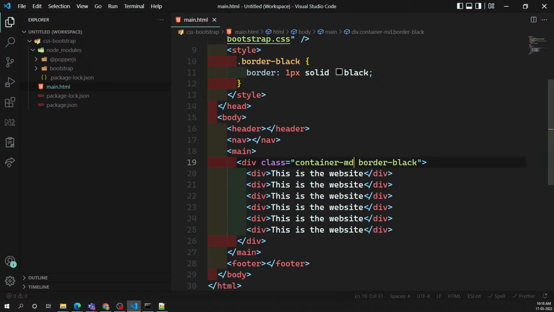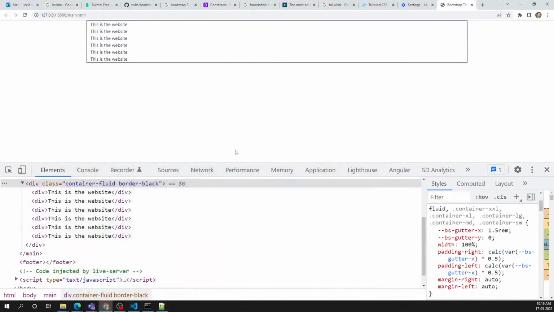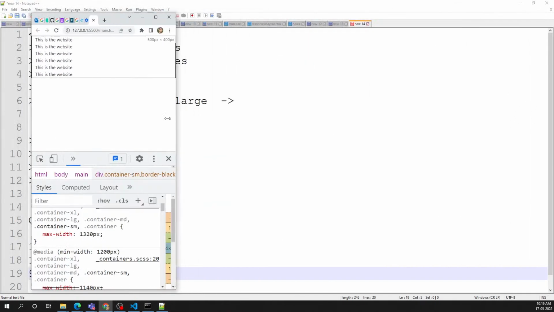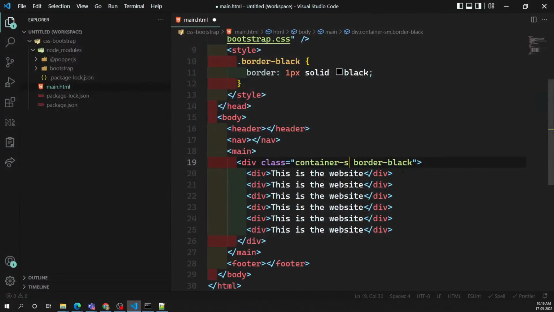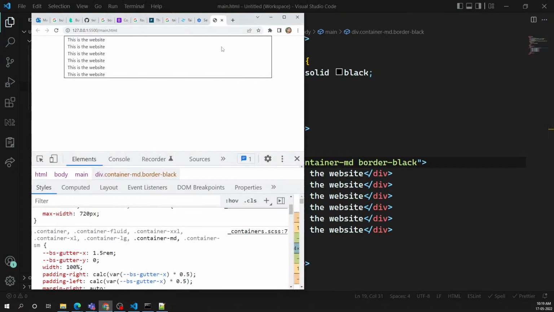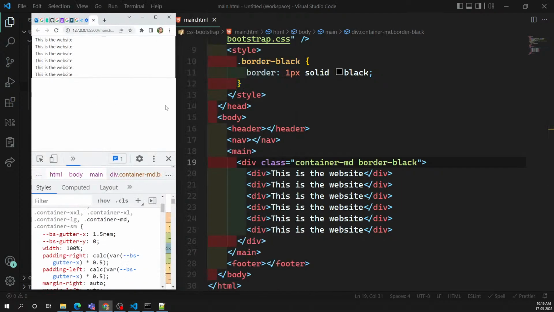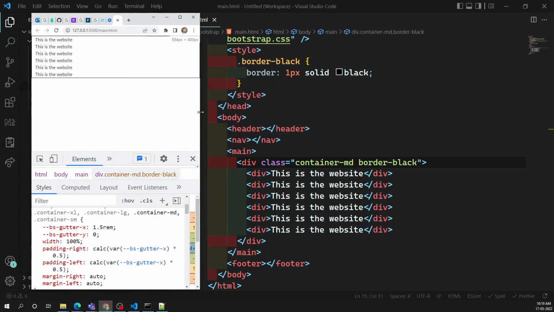Now let's say up to medium. So if I use container-md. For example, container-sm. That means extra small should be 100%, and from greater than small device onwards, it should follow the fixed width. Let me change it to a medium device. Now the extra small device will be 100% and the small device also will be 100%, whereas from medium device onwards, it will follow the width. Extra small device is 100%. Now let's see greater than 576 pixel, so I increase it to 576 pixel.